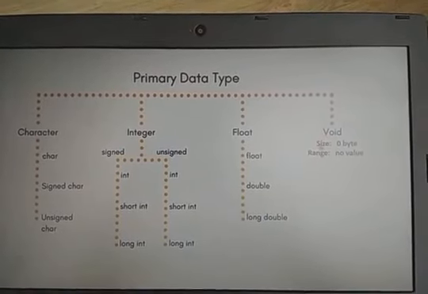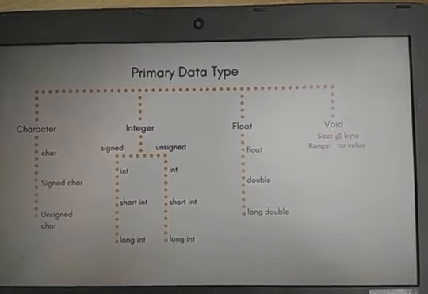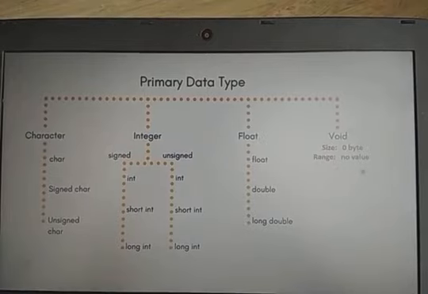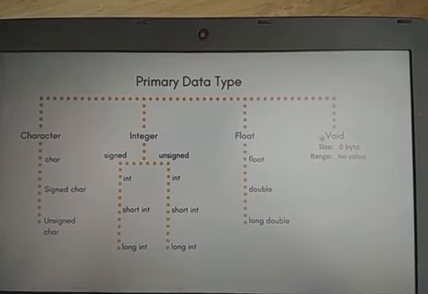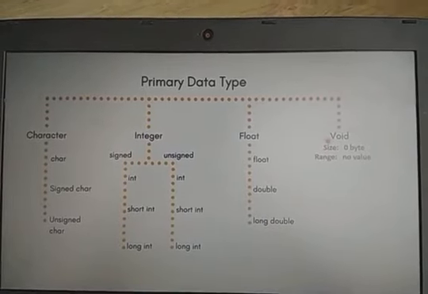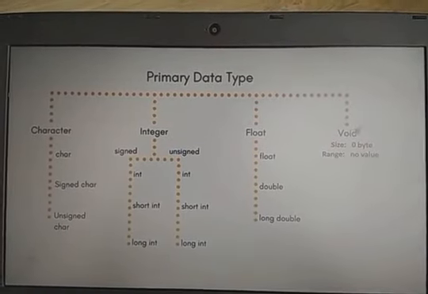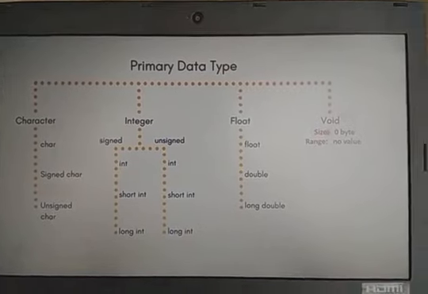Right? So void is used as the return data type of a function. We are using the nothing data type. It does not occupy any size and does not store any value. That is called the no value and no size data type, the nothing data type, called the void data type.